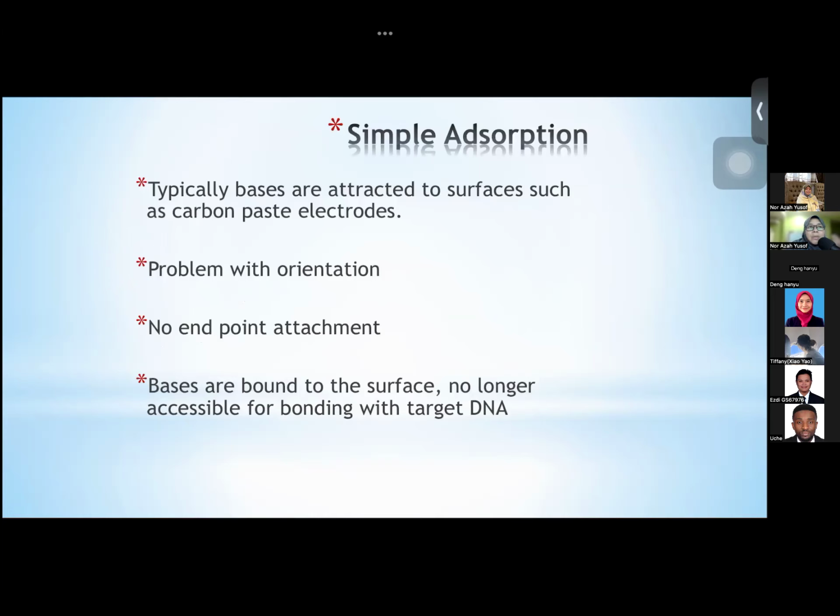If you are interested, I think I have given some option, which is face-to-face, in the calendar. Face-to-face means if you're interested to look at the process, you can make an appointment, and then I will show you some examples of how we attach the receptors on top of the sensor surface.